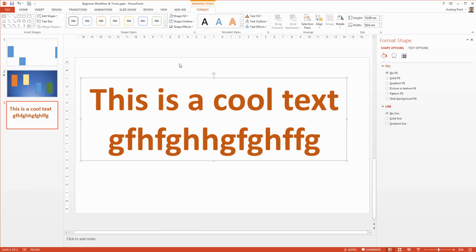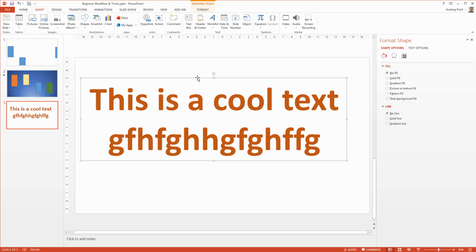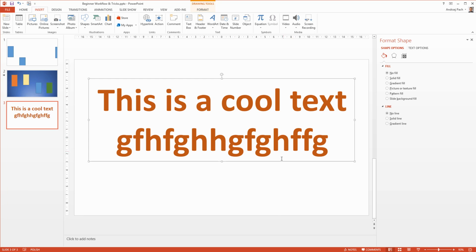I will split up this lesson and continue the fill and line options in the next one, but for now, if you never opened PowerPoint and this is a little bit overwhelming for you now, please go inside of PowerPoint, go to Insert, insert a text box, just like I did, write some text here, right click on it, go to Format Shape, and by clicking on the text options, here having the first A selected, or the second, where the text effects are, go and click around with each option. This will take you only a few minutes and you will have a deeper understanding and it will be easier for you to watch this lesson and you will already know what's happening.